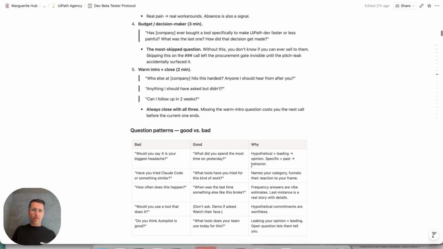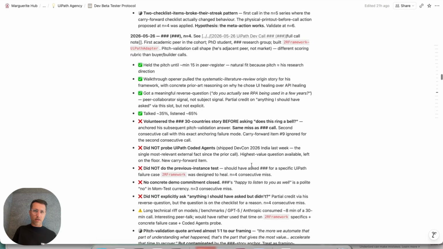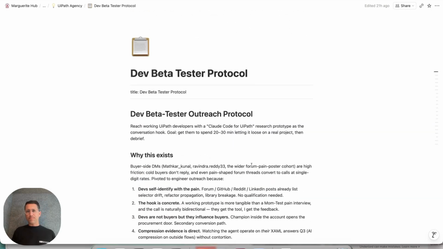So we figured there are actually different ways we can reach them. There was a Reddit forum. UiPath had their own forum, and GitHub issues. So we looked at where developers are complaining about these problems. And we wrote them, hey, we have a solution, a prototype, up for a chat? And this really helped us tons to get in touch. They were really responsive.